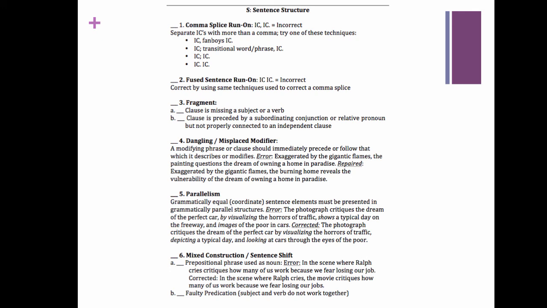So on the rubric, you're going to see a lot of major sections, and I'm going to walk you through them quickly now. The first section is about sentence structure, and these are the big glaring grammatical errors that can dramatically lower a grade because they suggest you're not in command of the form of sentences and how they work and how to use them. So if you've heard before from teachers that you have trouble with comma splices or fused sentences or fragments, dangling modifiers, etc., you can use this sheet to remind yourself what the basic rules are, and what I should look for as I'm checking over my paper.